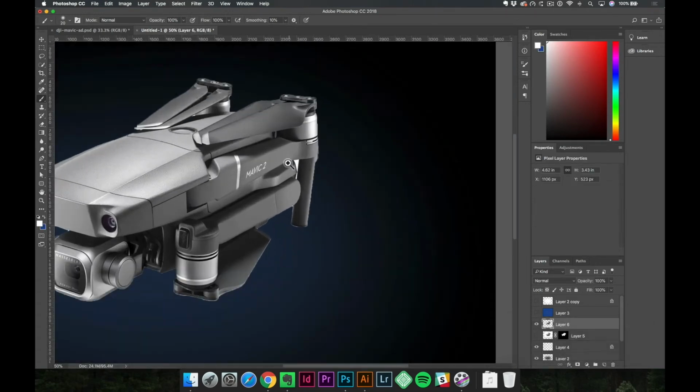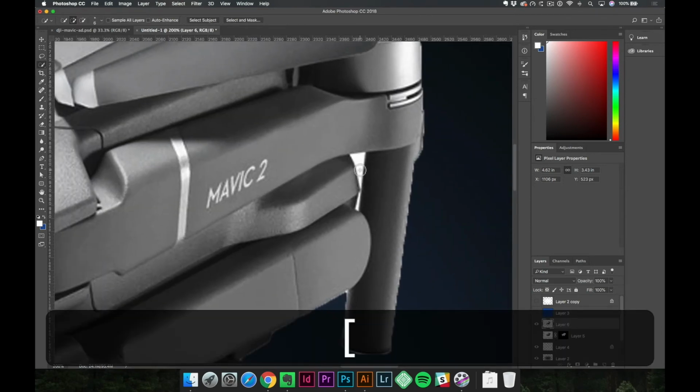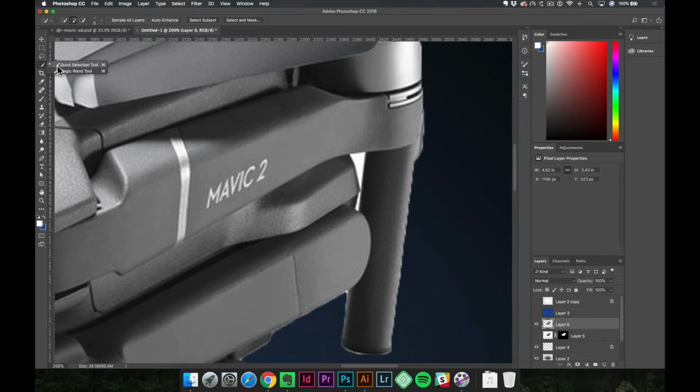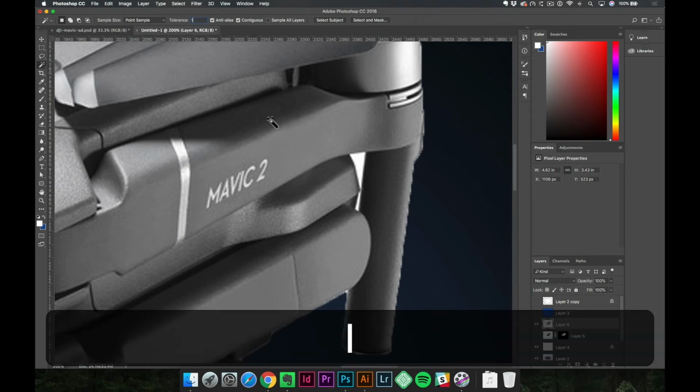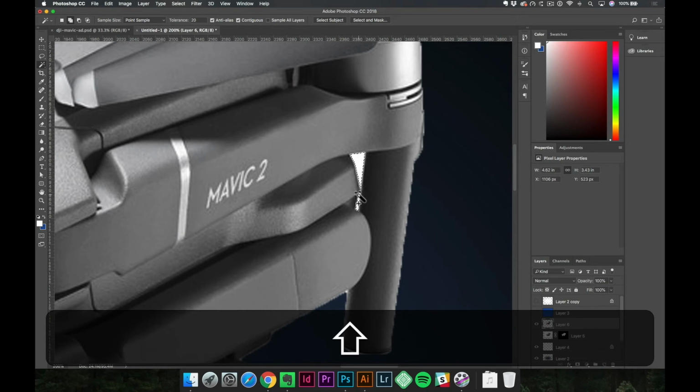And anytime you're making selections, definitely double check your work. Like in this case, we've got this white poking through. This actually doesn't belong here. So I'm going to get my magic wand tool because I found it works better in these small spots than the quick selection tool. My tolerance is set to 15 right now, which is just how sensitive it is to selection. If it was set to 1, it would hardly select anything other than those exact pixels. See, it even misses some unless it's exactly the same color as what I selected. If I bump it up to 20, it's going to be more tolerant of the colors next to it, and it'll do a better job of feathering that selection. So I'm just going to click a few times in here to select that and hit delete to delete that from my selection.